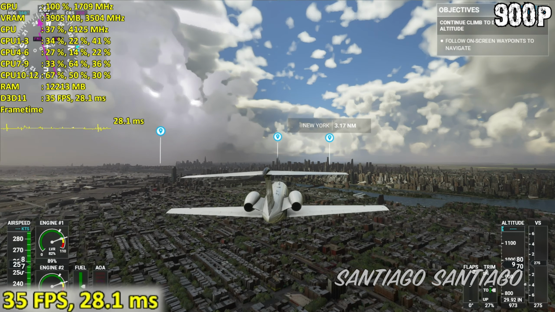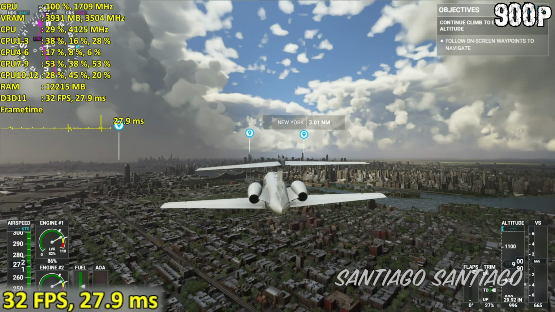Tower, Cessna Alpha Sierra X-Ray Golf Sierra, frequency change.